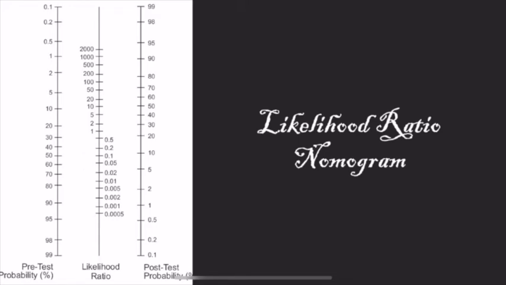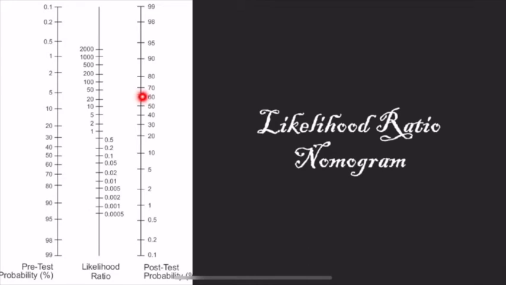The pretest probability of my patient having a disease is, let's say, 20%. We'll look at this again. Let's pick 50%. And they have a positive test. The positive likelihood ratio of that test, let's say, is 2. So I'm going to draw a line with a ruler through 2 from 50% and see where that line lands in terms of post-test probability. So I'm going from a 50% pretest probability of having the disease with a positive likelihood ratio of 2 up to about a 60% chance with a positive test that I have the disease.